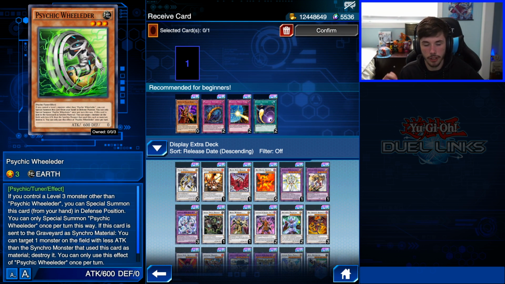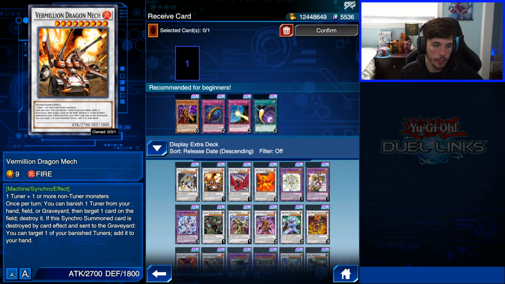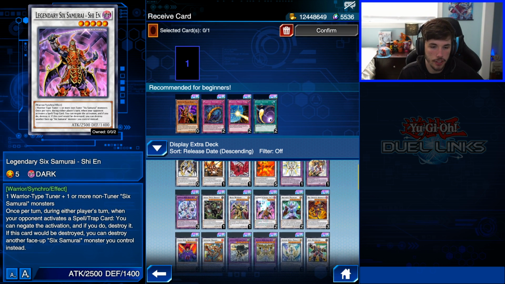And last but not least, let's quickly go through the Extra Deck. Cards I would recommend are just monsters that are super generic to summon into, that don't take specific tuner monsters or specific non-tuner monsters. So Black Rose Dragon, you can nuke the field with this card. Very nice. Vermilion Dragon Mech Knight is a nine-star synchro summon monster. Banish one of your tuner monsters and destroy a card on the field. Really nice. Legendary Six Samurai Shien: if you're playing Six Samurai, this card is super, super good for the deck.